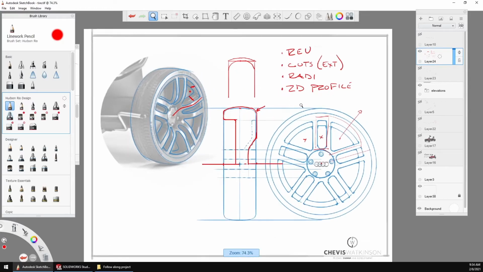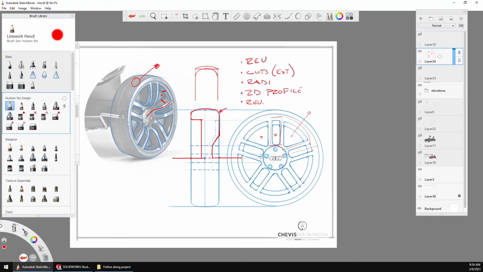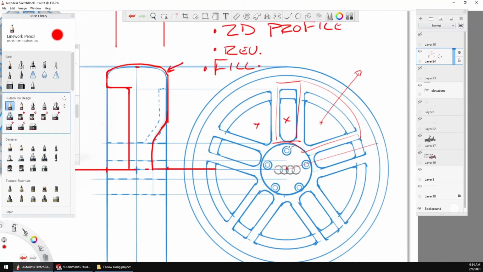We're also going to need to do some revolve cuts, and that's going to be for the tread that we want to get in there. We're going to have to do a whole bunch of fillets. And then we're going to have some additional little things going on down in here.